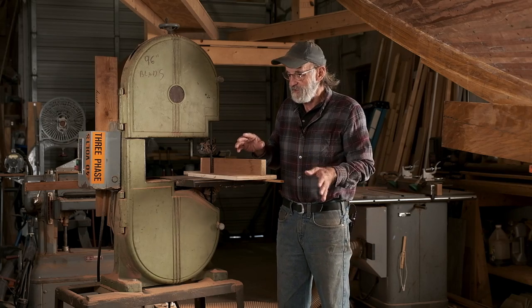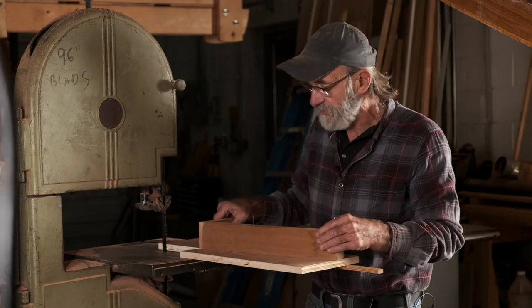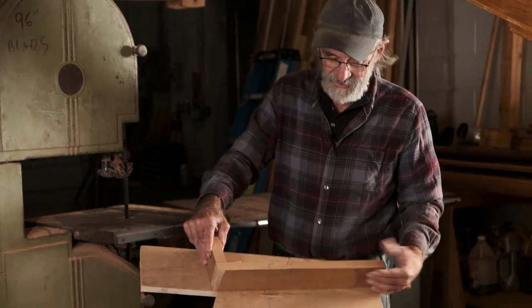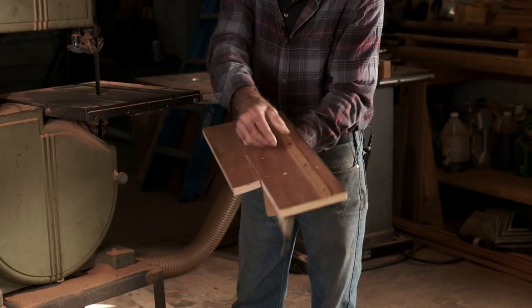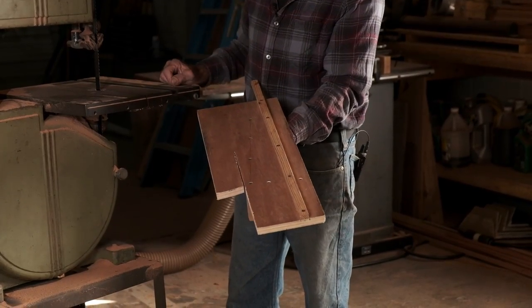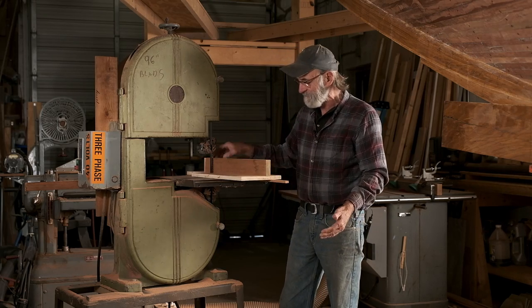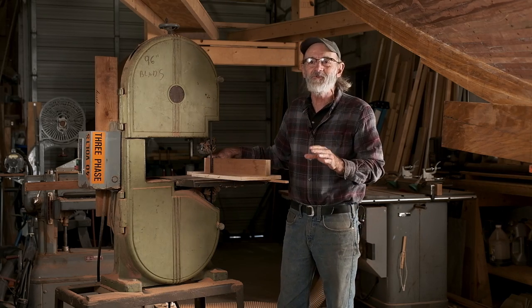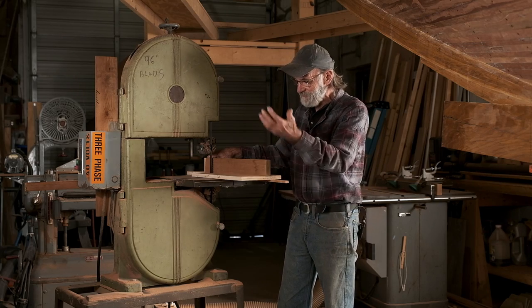It's pretty easy to cut those scarfs, and we're cutting them on a bandsaw. We've got this little jig right here that we set up. It's nothing but a little piece of plywood with a couple pieces of lumber stuck to it. It's got this little piece right here that slides in this slot, so this is all we need. You could get a whole lot more elaborate than this if you wanted to, but this thing is doing the job. We haven't decided to change it — this is the first one we made.